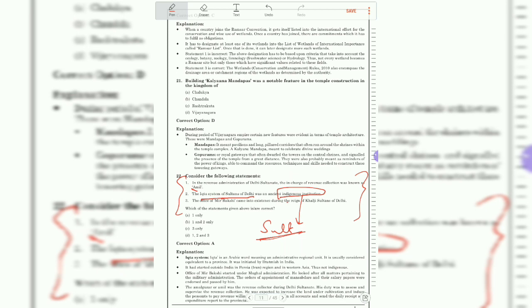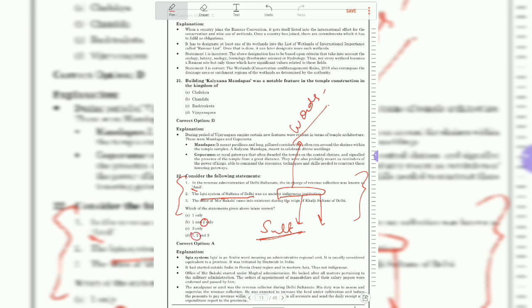Ikta only comes, suppose you have read any basic medieval history book, an ancient history book, or any notes, or any lectures you have attended. The teacher will only have taught Ikta system under the medievals. Obviously it was not there before, so it was not indigenous. This is the first thing, a very student oriented thing I have told. Concept wise, with our problem solving skills, if it belonged to the Sultanate, obviously it was not indigenous, right? So again, just the comprehension, just the words, and you are able to eliminate this. So 2 is eliminated. Now 3.